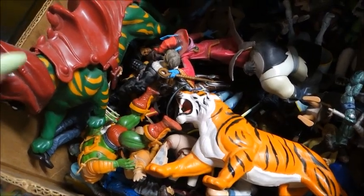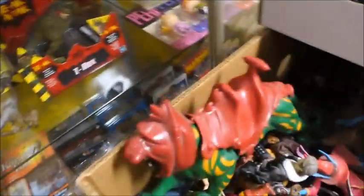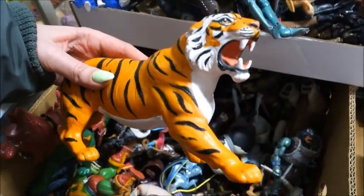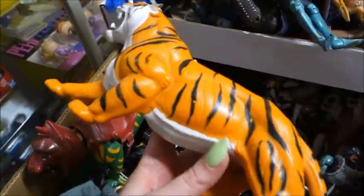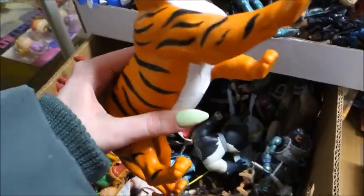I just 2 days ago found Panther, and can you recognize that this one is exactly the same mold? Can you see that? Do you know why that is? This is so interesting. Both Mattel, so Masters of the Universe is also by Mattel, and this one was produced by Mattel way earlier for a toy line called Big Jim. They were action figures a little bit bigger, doing man action figures, fighting or going in the jungle, or lots of different sets. Very popular in the, don't want to lie, I think in the 70s, maybe in the 60s even, I don't remember exactly.